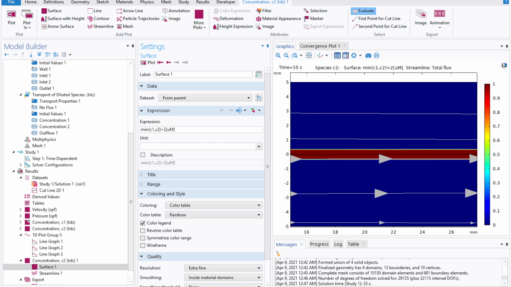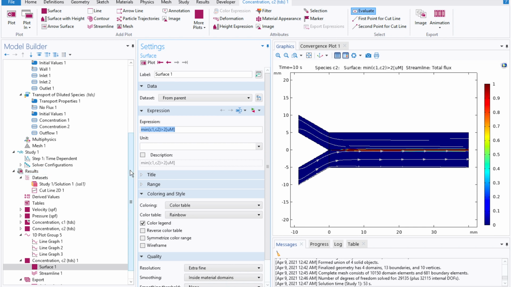Now, up until this point, our analysis has still only been qualitative or semi-quantitative at best. What would be really useful would be some method to evaluate the width of this mixed region across the length of our channel. In COMSOL, one way to do this is via linear projection, which will allow us to integrate our expression for the mixed region along a 1D path by mapping our 2D channel space into a one-dimensional line.